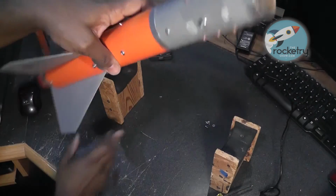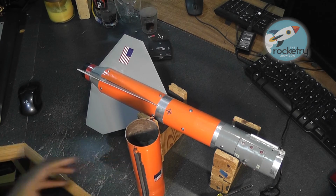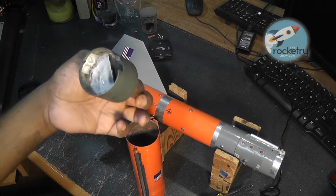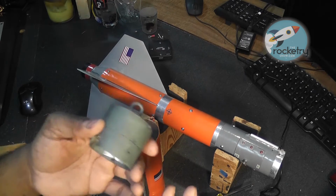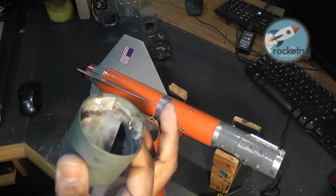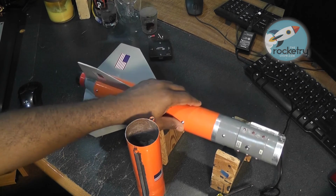So there's a quick little glance at the Comanche in part 1 on my modular rocket design, and this was kind of focusing a little bit on the baffle section I use and how I'm able to remove the baffle section and clean it up because it gets pretty dingy after a flight, as you can imagine. And the nice thing is I can take these apart, clean them all up, inspect them, make sure everything's good and solid and ready to go, and put it all back together again. So it's really cool. In part 2, we'll take apart the fin can and show you how this part comes together, and you can see what all these screws do here.